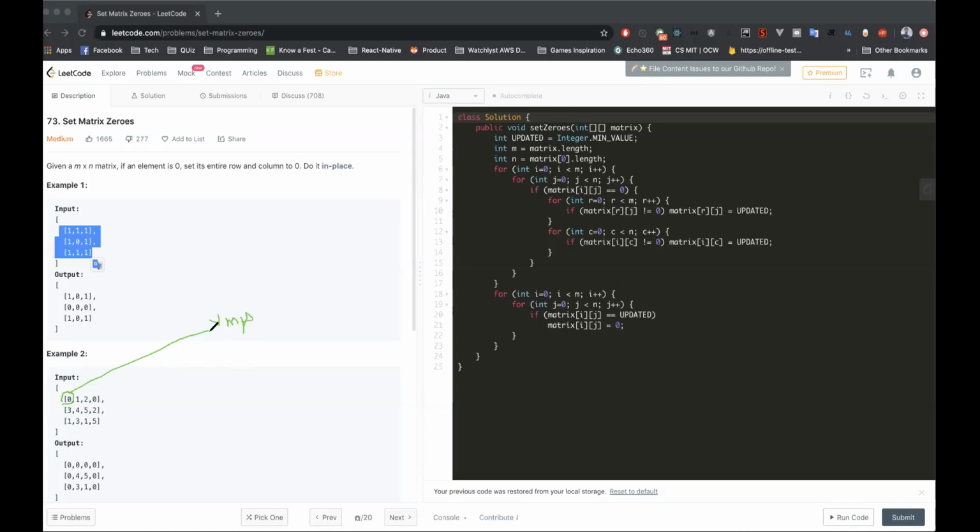Yeah, so you store a separate variable here. Either you can have two variables saying first column to be 0 or the first row to be 0, or you can use this location itself, saying, okay, if there is a 0 here, I'm just going to say that my first row has to be 0. Okay, yeah, it can be implemented that way. So your way is also a very different way.